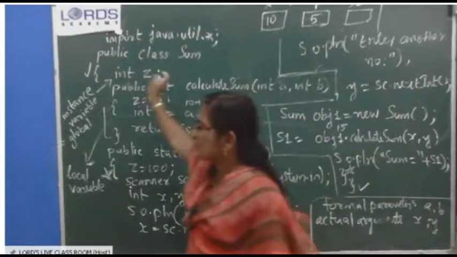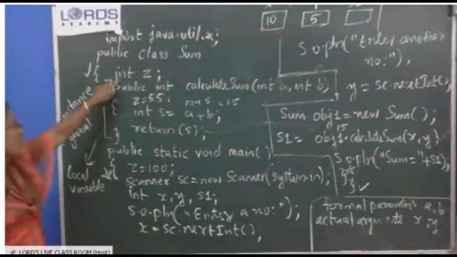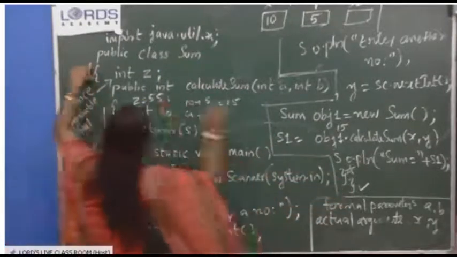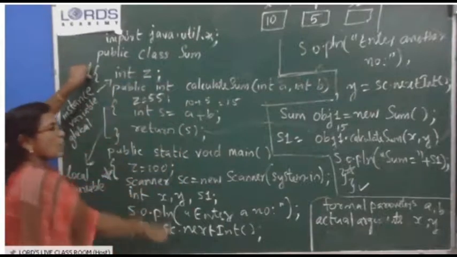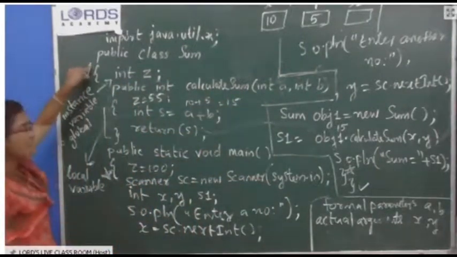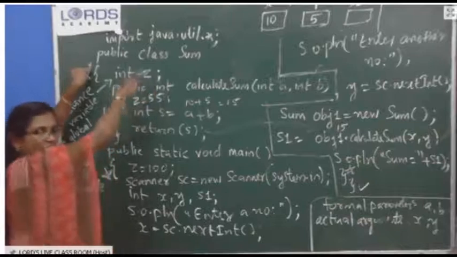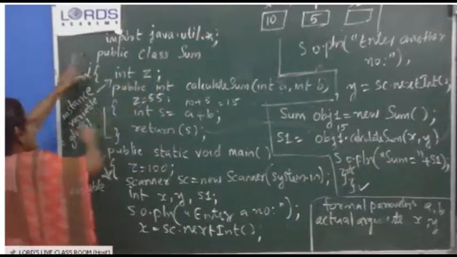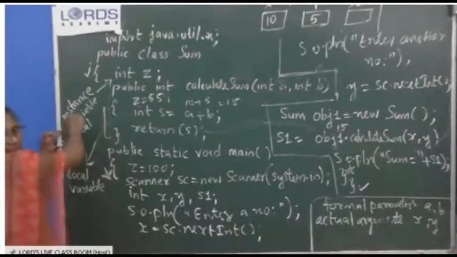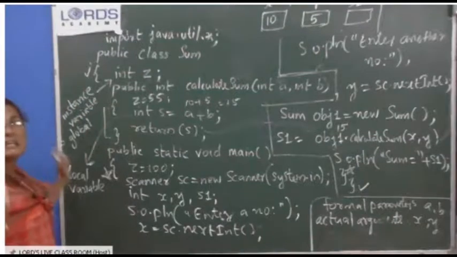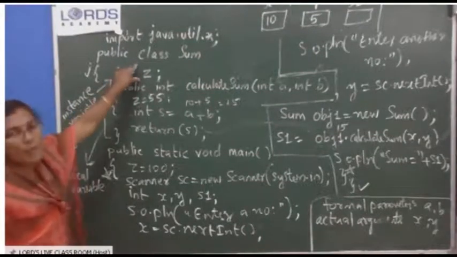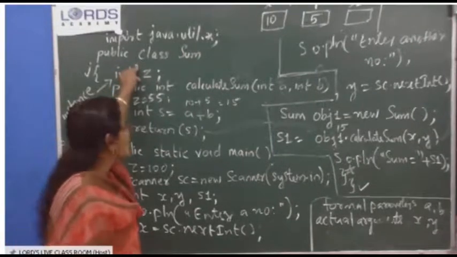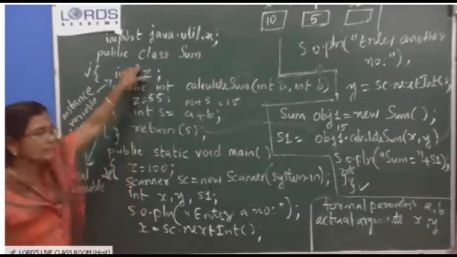If the variable is declared at the beginning of the class, the block starts here and ends here only. So, this variable is known to all the methods in the class. You can access, refer to, or use this variable anywhere in this class. This variable is known as a global variable or instance variable. Variables declared at the beginning of the class will be copied with each object of the class. Each object of the class will have its own copy. So, they are known as instance variables.